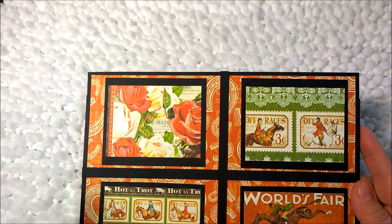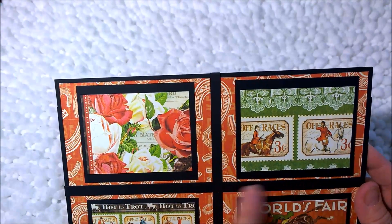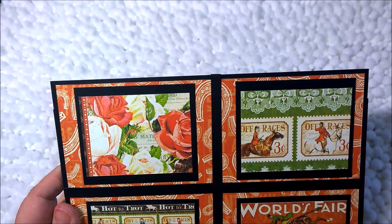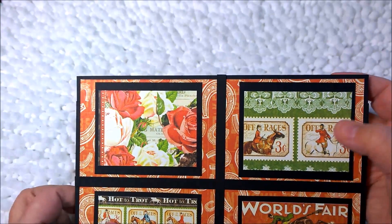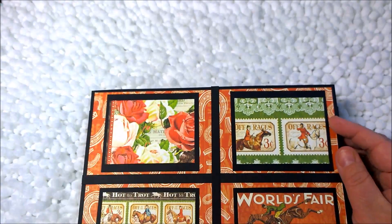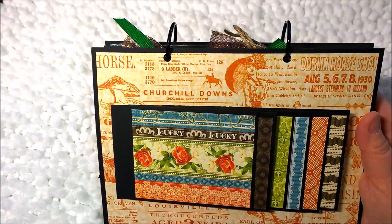The next page is a four corners type of page, meant for four pictures. It's not exactly even — I did it by eyeballing it and it should have been over just a little bit more — but I matted the paper here and you can put pictures on both of these spots or leave some of them open. It's either a place for four pictures or no pictures, whatever you want to do.